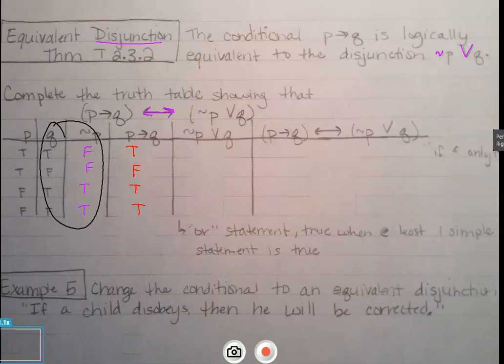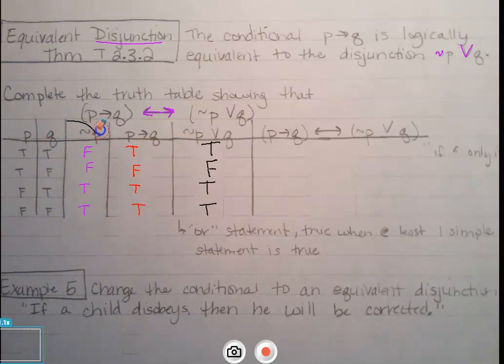True, what do you think? So he says true. Do you guys agree with true for the first one? Okay, because it's an or, good. And then you said false because they're both F's. True and true because they're both. Okay, awesome. All right, so that's good because here I wrote this note: for an or statement, it's true when at least one simple statement is true. So fantastic. You guys are doing impressive work here. I'm amazed.